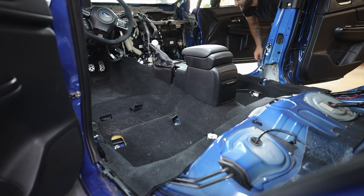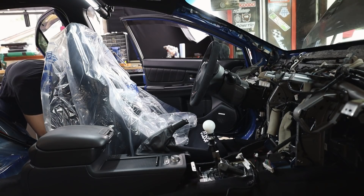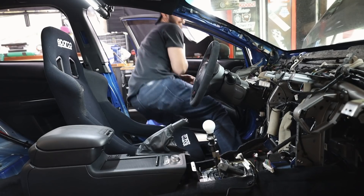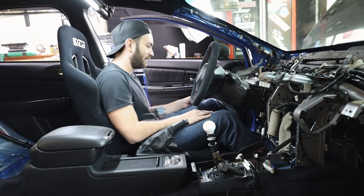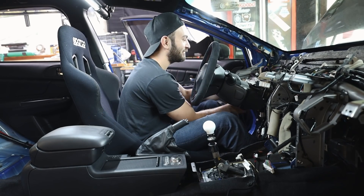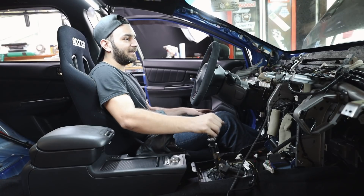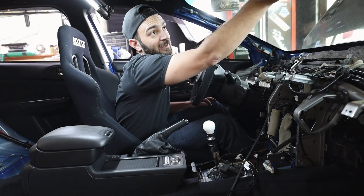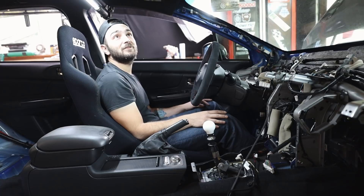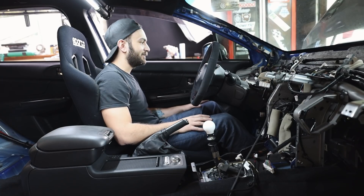Let's test fit the seat in here, because that's my next thing. Dude, I haven't sat in an actual seat in this car in so long. This is glorious. Oh my God, I can't wait till she's alive — I love it! I still need a new windshield. But sitting in here — oh my God, dude. This brings back so many memories of Blue. Blue, how you doing, baby girl? You're going to be great. You're going to live again. And you're going to be the scariest thing I've ever owned, and I cannot wait.